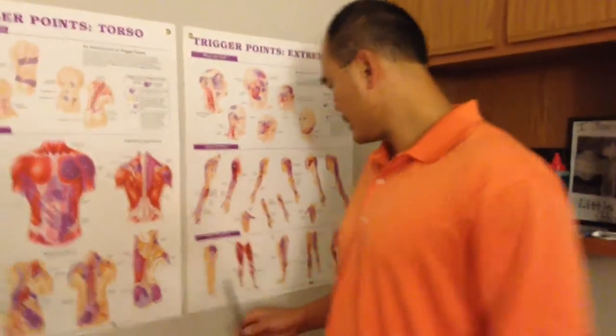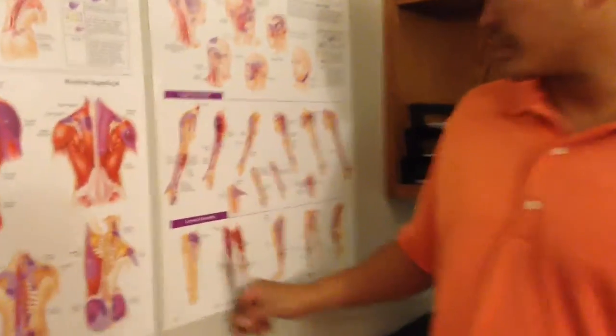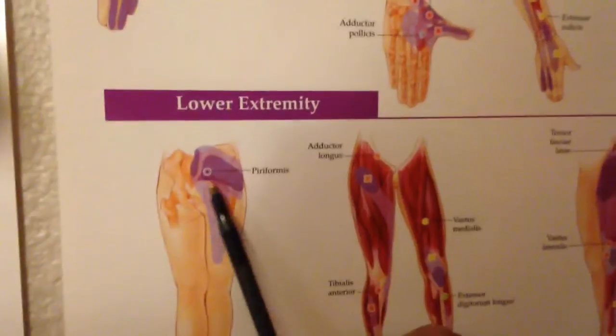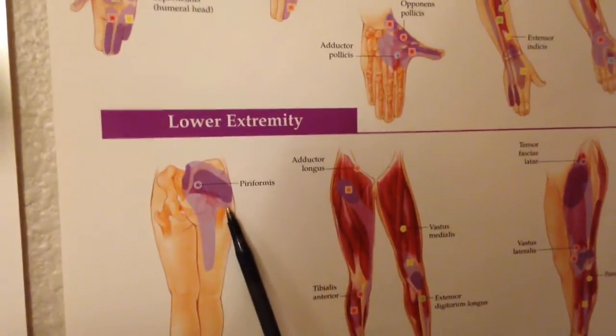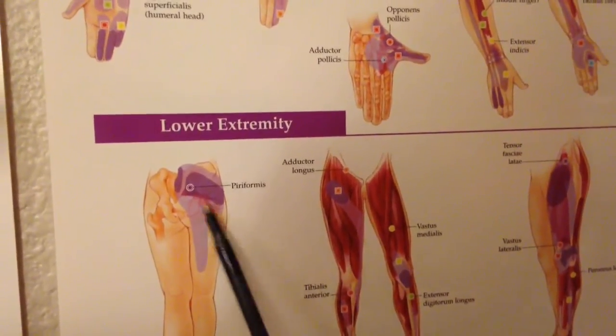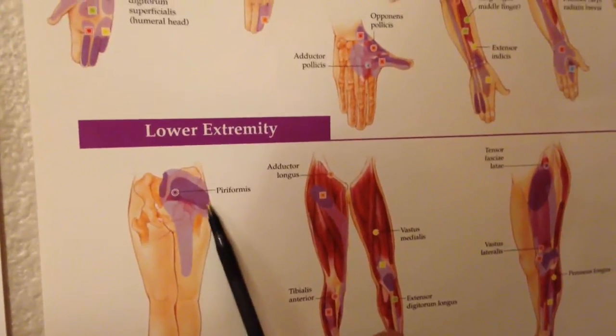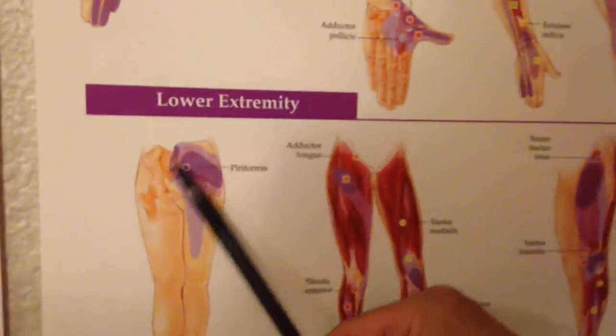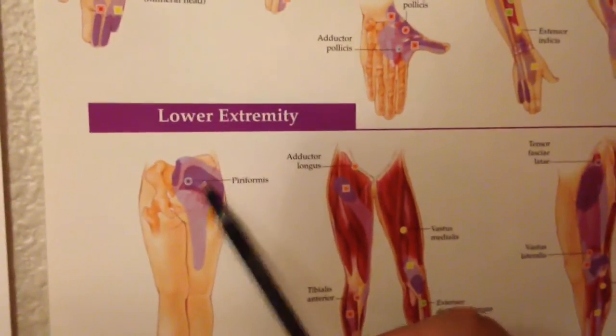In particular, one of the muscle groups that can be causing an issue would be the piriformis muscle. If you can see this here, the piriformis muscle is a band of muscle that spans from the tailbone all the way into that hip pointer part of the bone, which is the greater trochanter of the femur. And you can see the pain distribution in that particular muscle group.